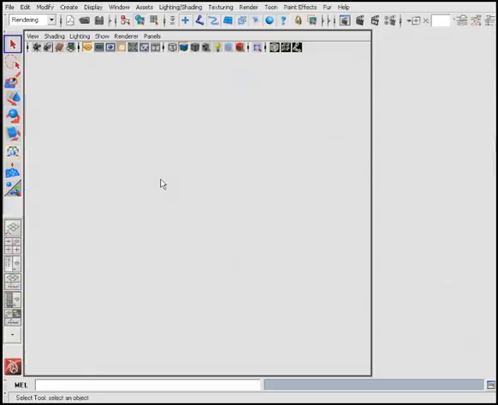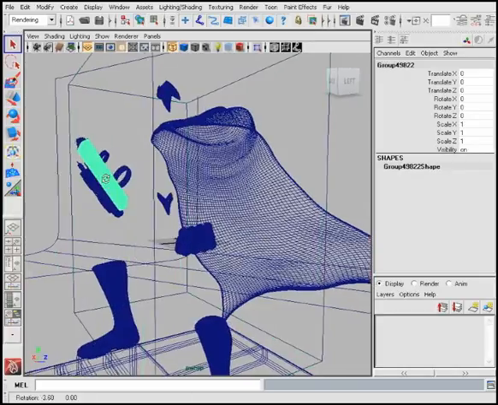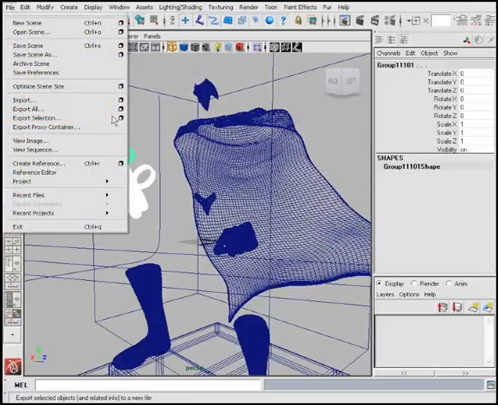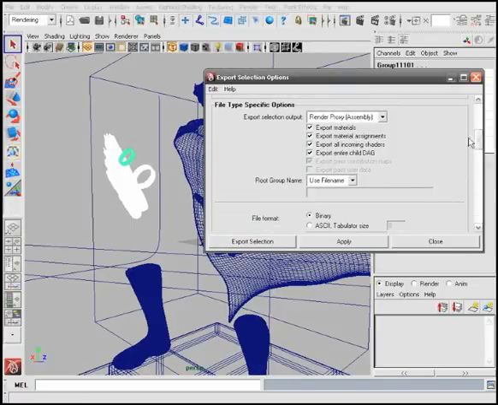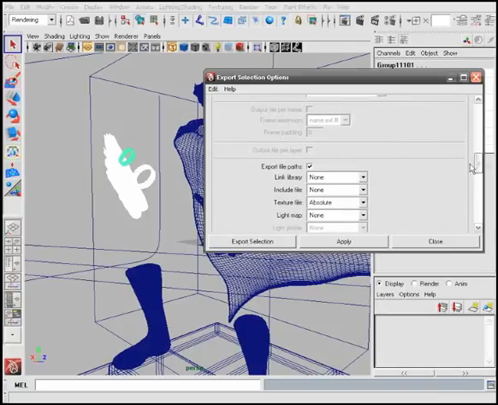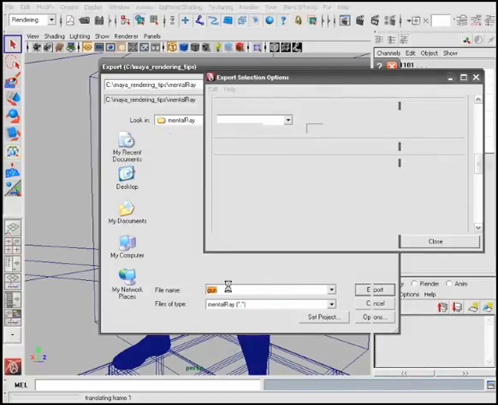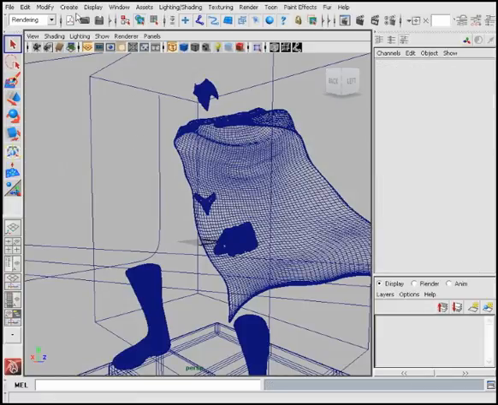All right. So now really it becomes a process of just going through these same procedures for any other piece of geometry you want to export. So in our case, if we were to take this entire gun assembly that was on his arm, we can just take all of this, again, File, Export Selection. We have the MentalRay option already selected. Render proxy, again, we'll disconnect any materials that are coming in. Export this selection, we'll call this gun. Give this a moment. And once this is exported, just delete the geometry.